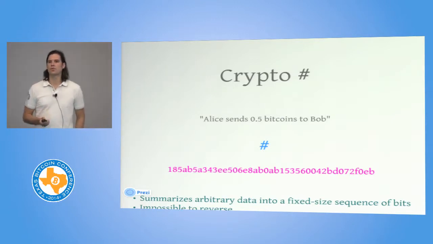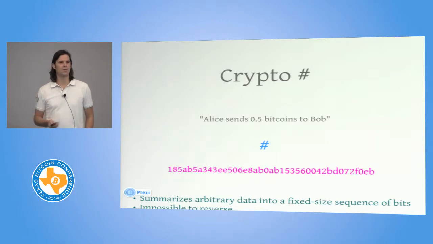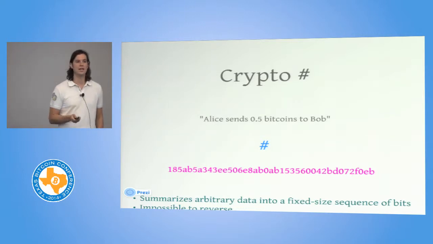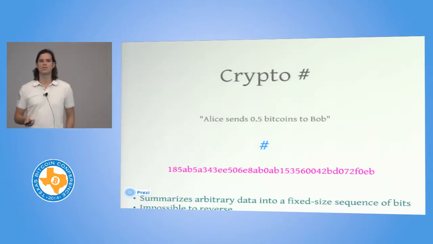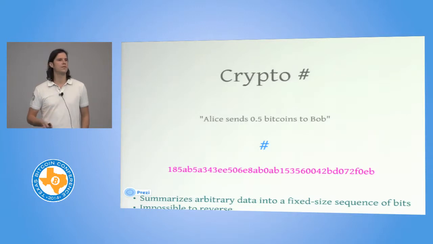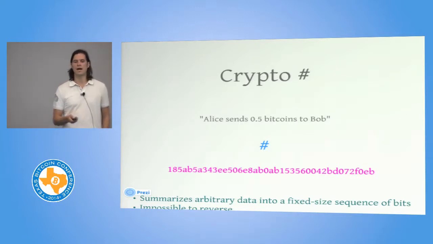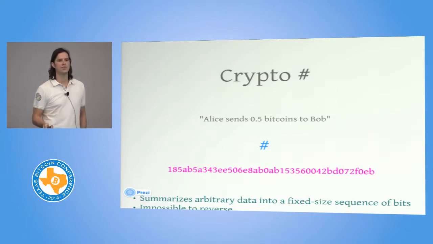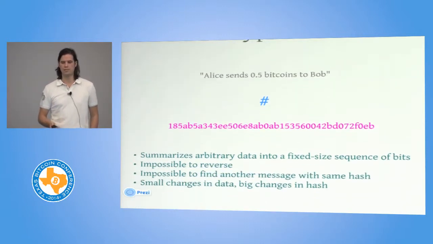So from a crypto standpoint, I'll show a little bit what the crypto underneath Bitcoin is. So we'll start with crypto hashes. Hashing is a method for summarizing a message, any kind of message of any length, into just a simple sequence of numbers. So here you can see that message, Alice sends 0.5 Bitcoins to Bob, which is mostly what a standard Bitcoin transaction will be like, and it's summarized as that sequence of numbers at the bottom. Any message of any length would be summarized in the same way by using a hash function. This is SHA-1, this is SHA-256, and Bitcoin also uses RIPEMD, but that's kind of beside the point.